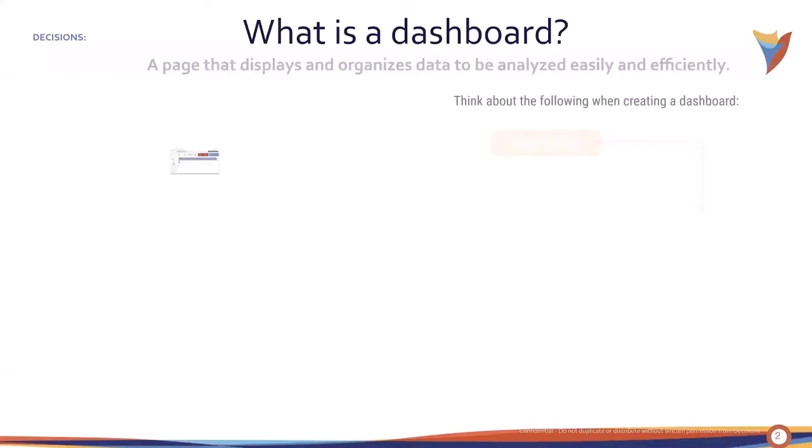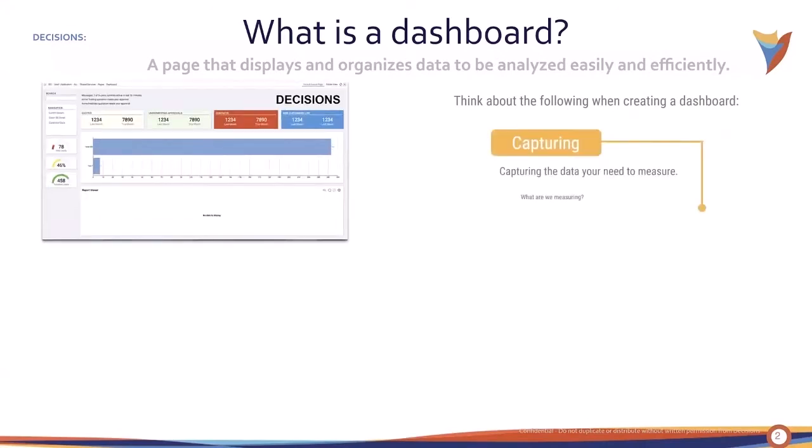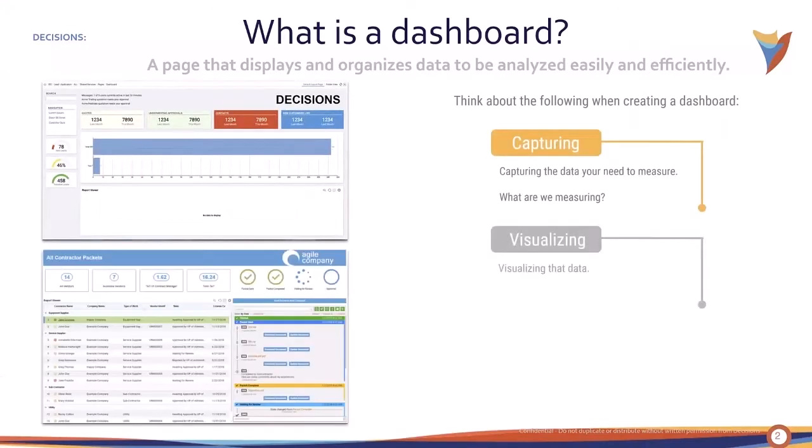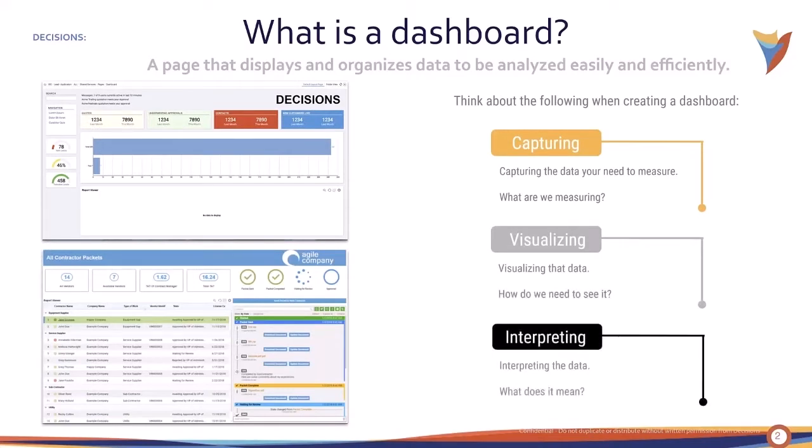So we'll start by understanding what a dashboard is. It's basically a page that displays and organizes data that can be analyzed easily by the end customer. Now, there are a couple of reasons we create a dashboard. It can be to capture the data, what we are trying to measure. We can use the dashboard for visualizing what we need to see in the data so we can take some quick decisions. And then we interpret that data.